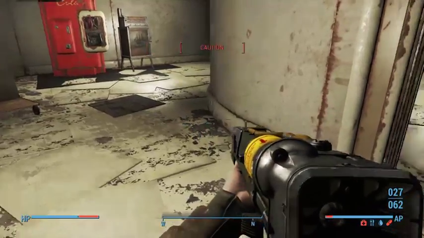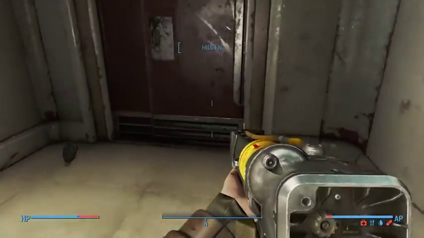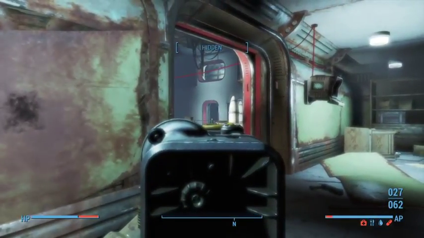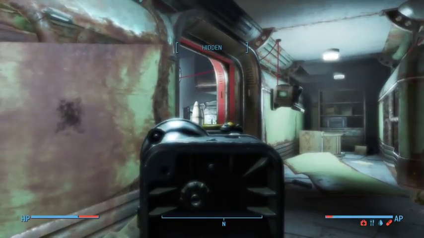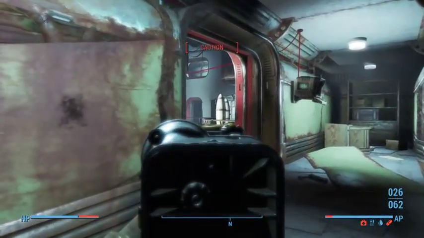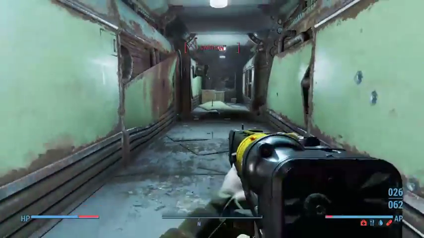Come on, into hidden. Into hidden. Okay. Over there. I think I should wait. Maybe point right there. Wait for the dude to come across. Nice. I'll fall back in case he comes.